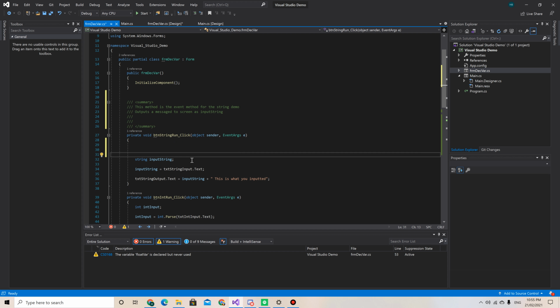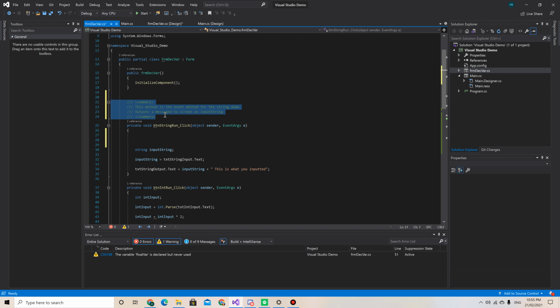Now, that's what we will do for every method. And if I'm ever marking your assessments, I will actually be looking to see explanations of each of your methods up here. So I want to be able to know what each method does without actually having to read it and decode it.